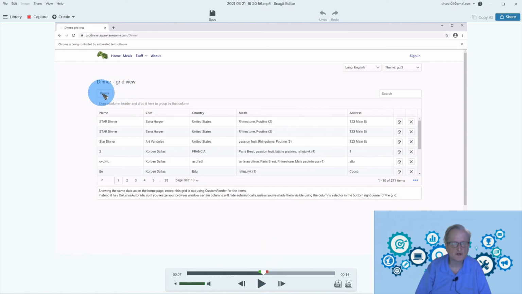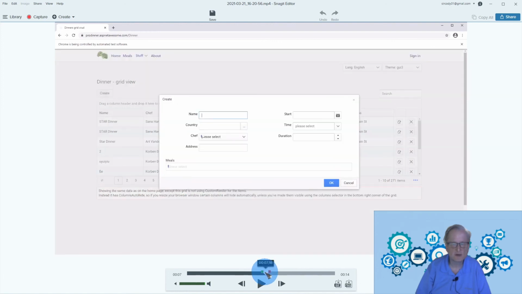The first thing it wants to do is click this Create button. It clicks that button, and that's when this Create dialog pops up. Then the next thing we do is type into the name field, which would be the name of the dinner we're creating.